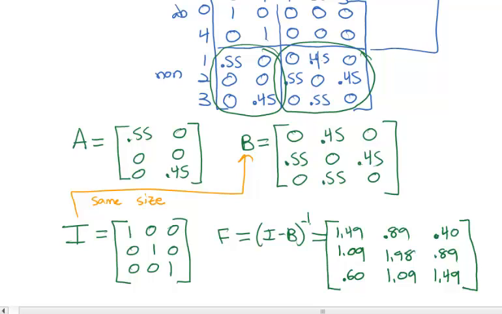Just a quick recap of what the fundamental matrix means. Remember that 1, 2, and 3, the non-absorbing states, were our headers for B. Same thing for here. So looking at what this fundamental matrix means, for example, if you look at the third row, first column, we see 0.6. That is the average number of times the gambler will go from 3 to 1 before they are absorbed. Before absorption, going from 3 to 1, 0.6 times.